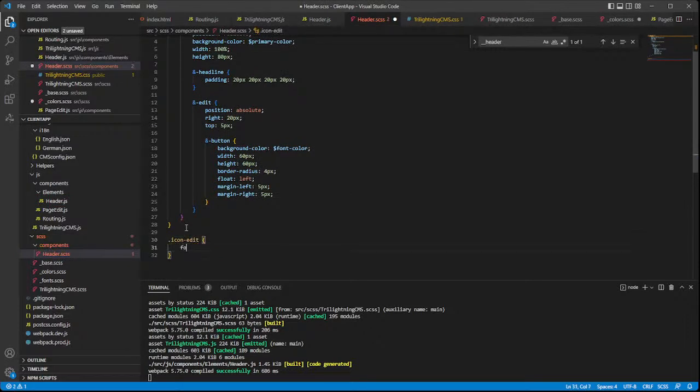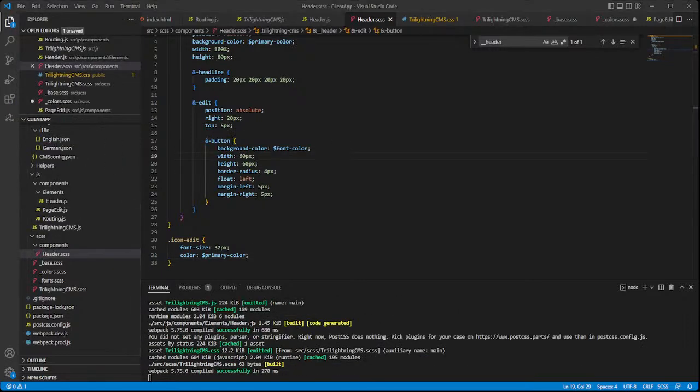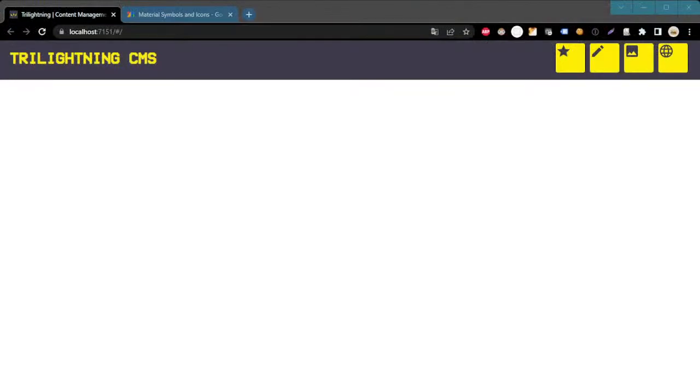And we want to change the font size. 32 pixels and color to the primary gray. Okay. 32 pixels is not enough, not by a wide margin.